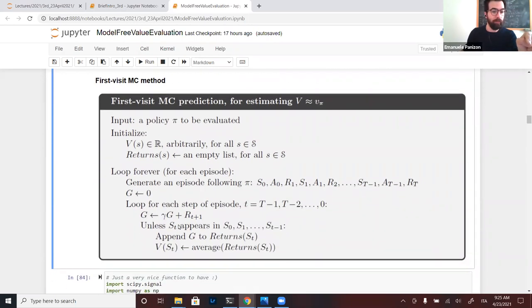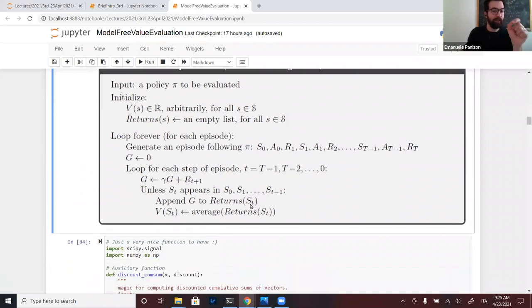So what you do here in this pseudocode is you calculate the return, which means the sum of all the future discounted reward from that point onwards, and you calculate it for each point of your trajectory. And then if you are in a state ST which you have not seen before, you take that value of return, which is the sum from that point of the first reward, gamma second reward, gamma squared third reward, etc. You take that and you store it in a list which is connected to that state.